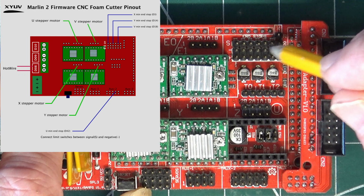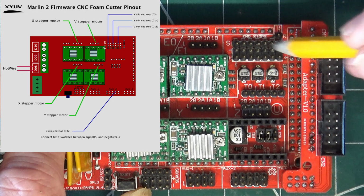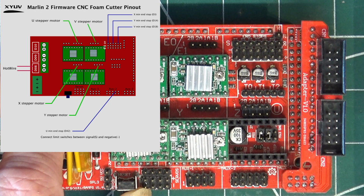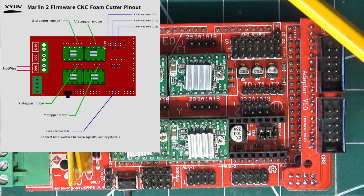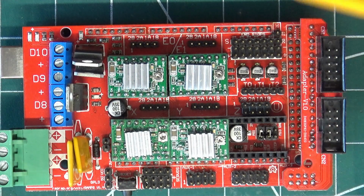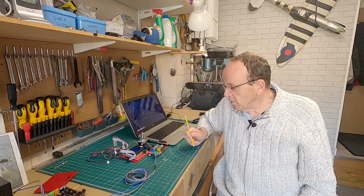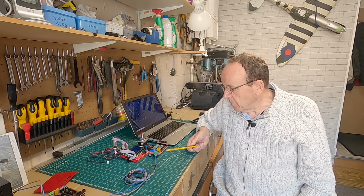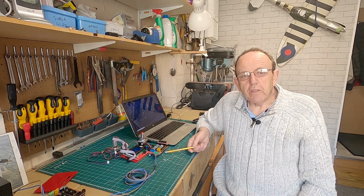And then there's quite a few spare ground pins over here. So use the ground pins. Yeah. So these middle pins here are the ground pins, and then the outer pins are the signal pins. So I'll put a diagram up to show you that as well, just to make sure. But I've had a few guys where they've just bridged across these pins here thinking it's the same setup as up here, but it isn't, and then they can't get the access to home properly. So just be careful of that. So what we'll do now, we'll actually go onto the foam cutter and get it plugged in and wired up, and then we'll show you it working on the foam cutter.